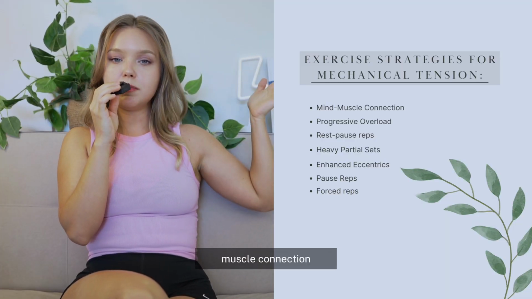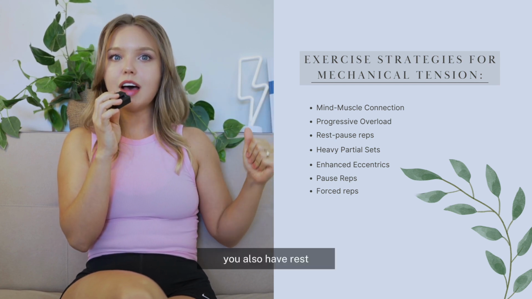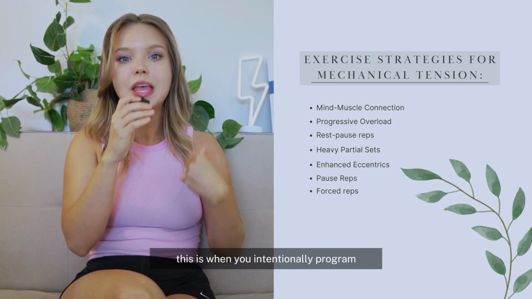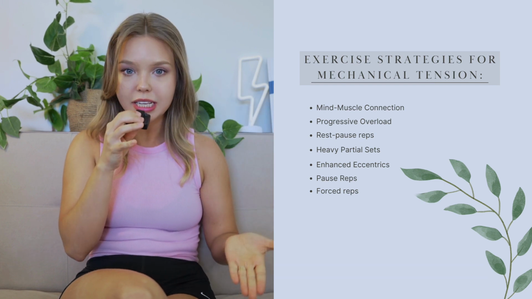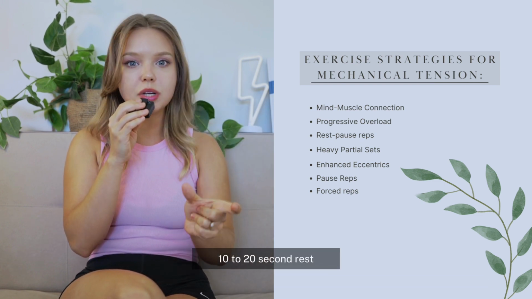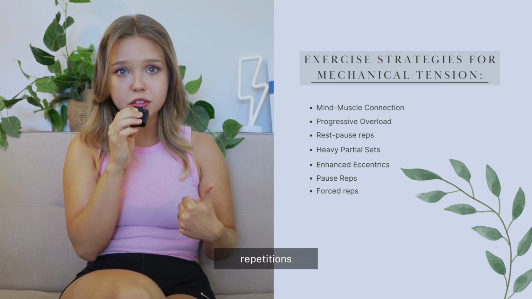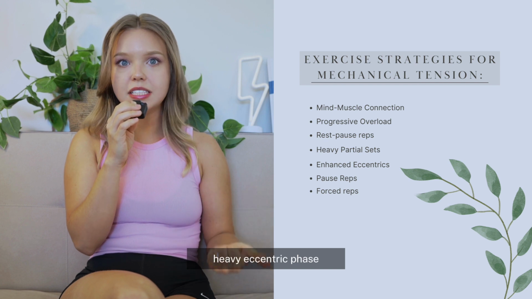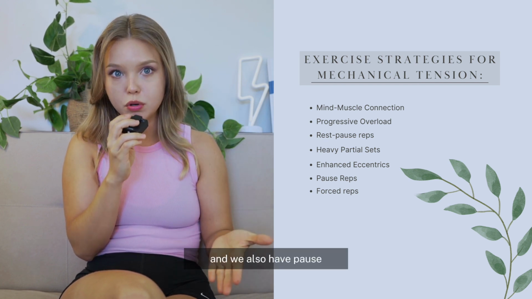So we've got mind-muscle connection, you've got progressive overload, you also have rest pause repetitions. This is when you intentionally program rest in your set. So when you're working with heavy enough weight, you program 10 to 20 second rest. We also have cluster sets. We have heavy partial repetitions, and we have enhanced eccentric, heavy eccentric phase exercises, and we also have pause repetitions.